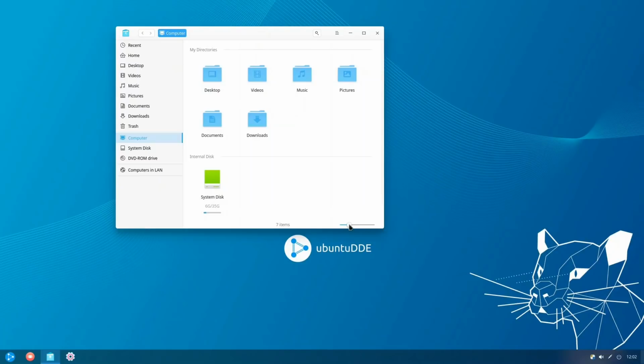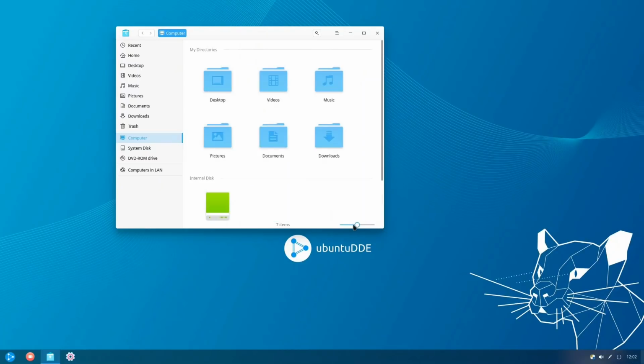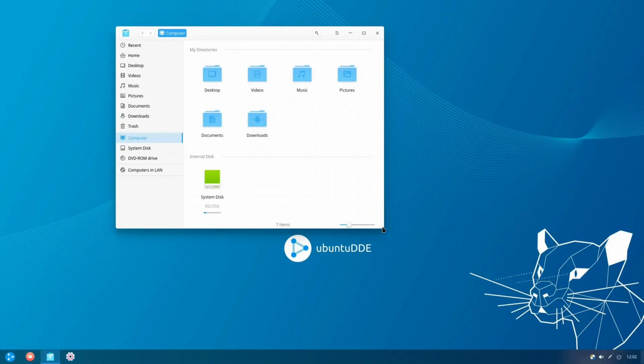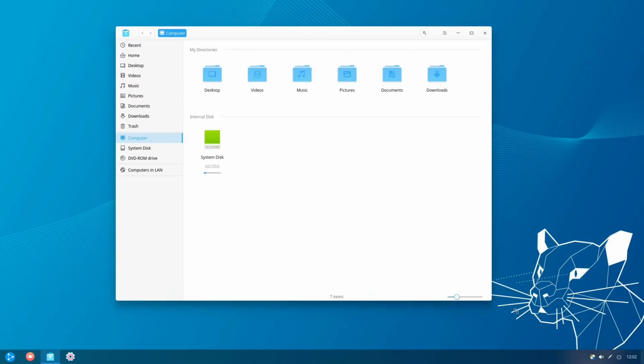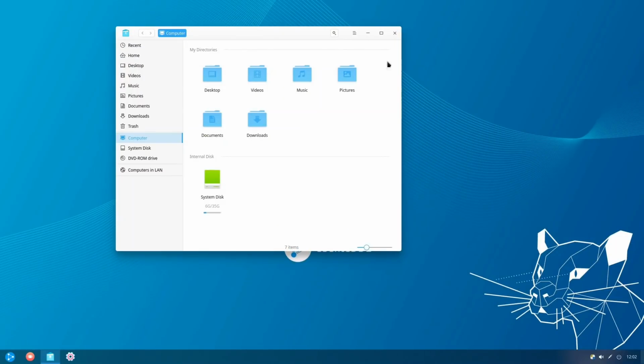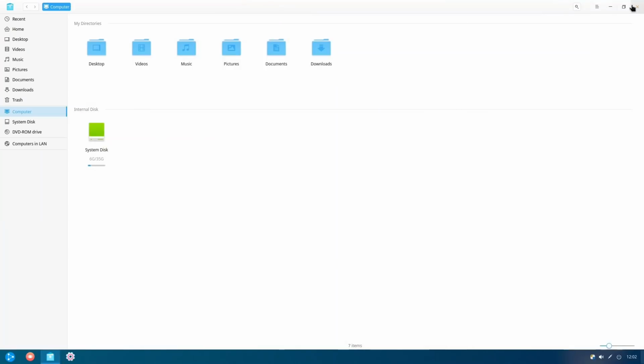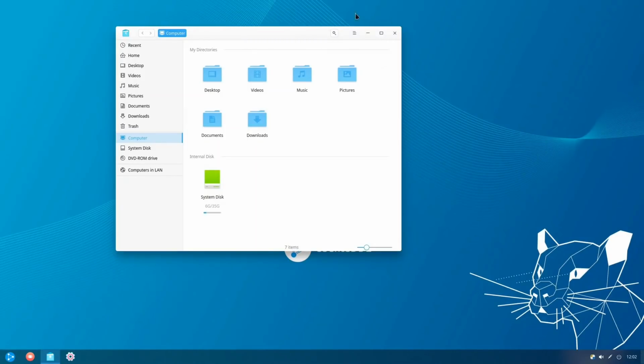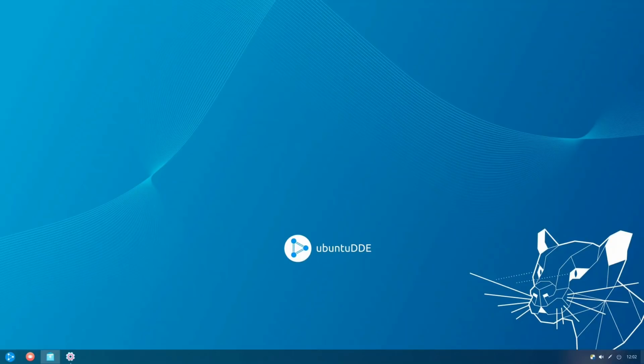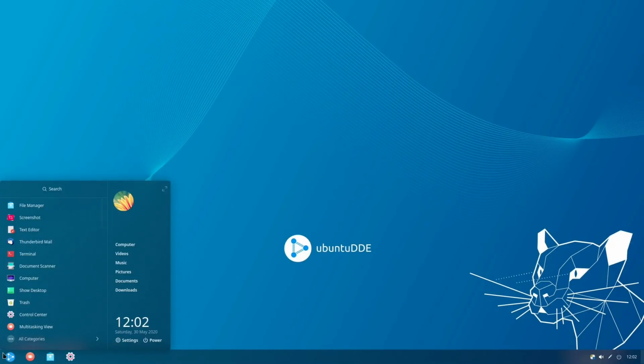And what's this at the bottom? Right, okay. So that's just a quick zoom bar. And presumably, yeah, we can maximize it, minimize it to the taskbar. Okay, it doesn't actually minimize to a Windows list. It just minimizes to the icon. Well, that's fine. That works.